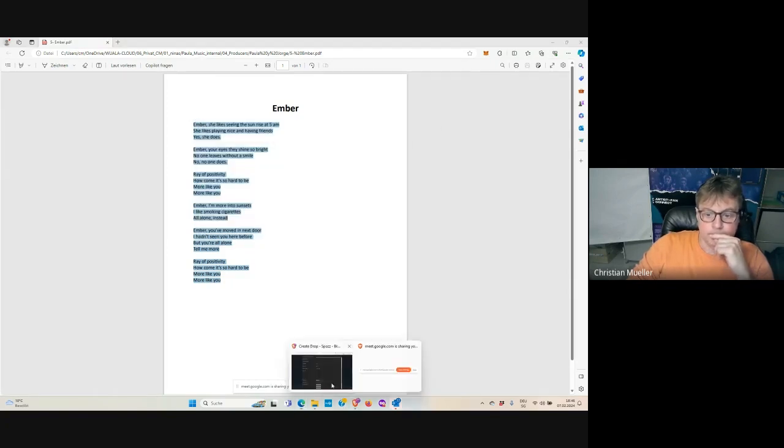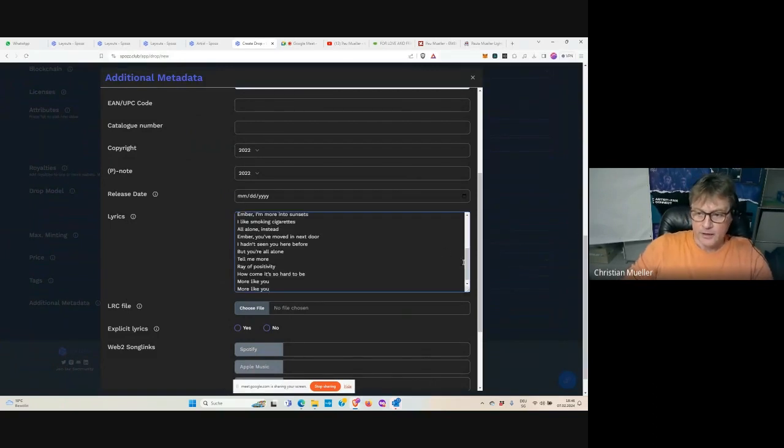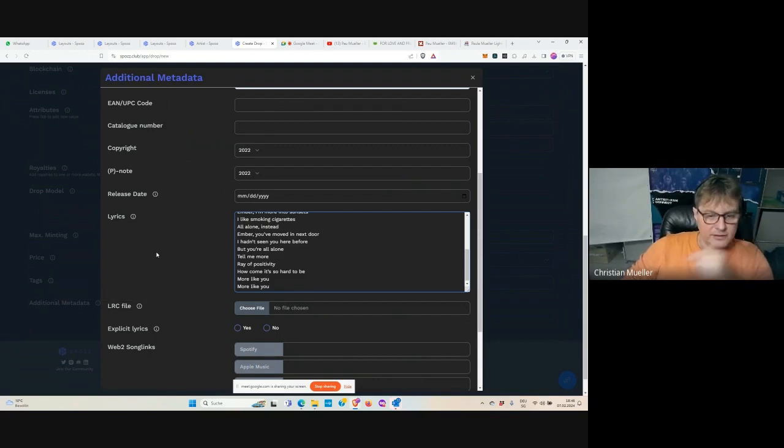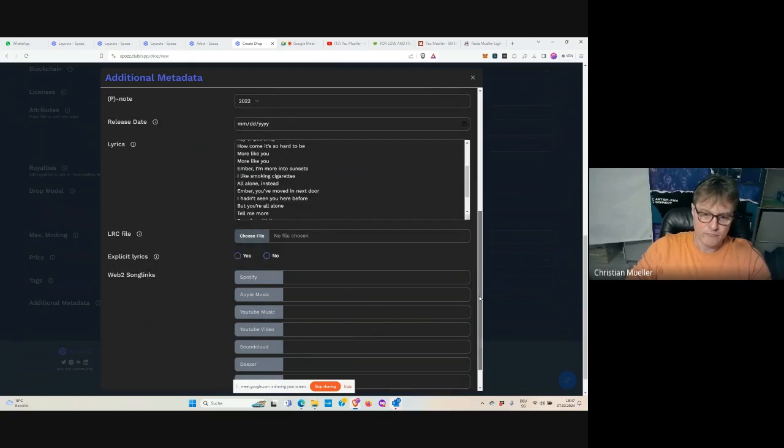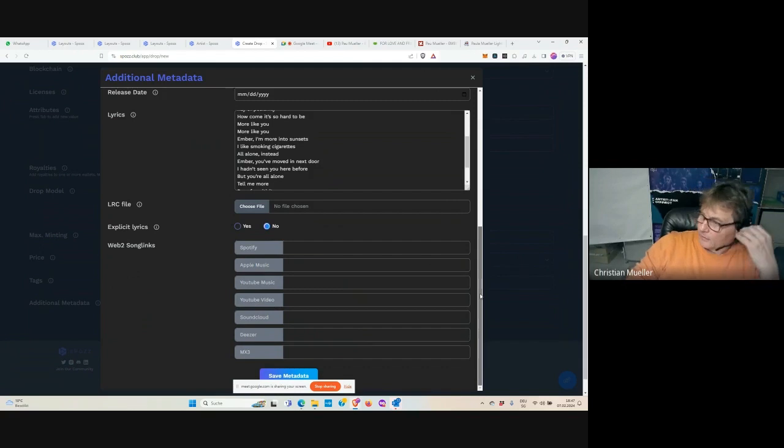And I can paste the lyrics here. There is some format, it's called LRC file, that is used for timed lyrics. So you can sync the lyrics with the song. This is like what's used in karaoke. So the text shows up on the right place. So if you have such a file, you can upload it. And well, we currently do not support it yet on the streaming app, but the idea is that then on the streaming app, which we also will have a web version of at some stage, you can listen to the song and you can see the lyrics passing by as if it would be a karaoke song.